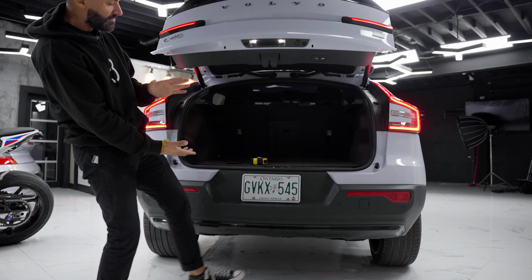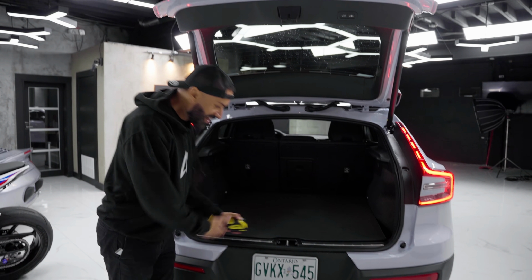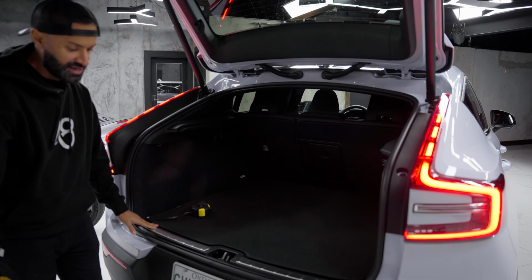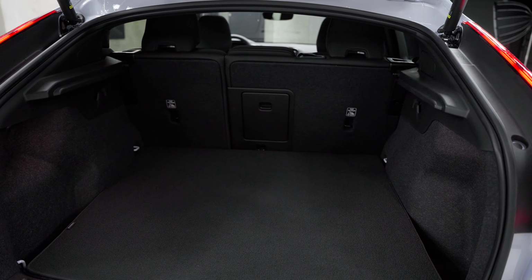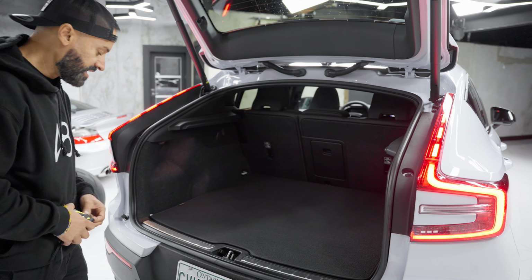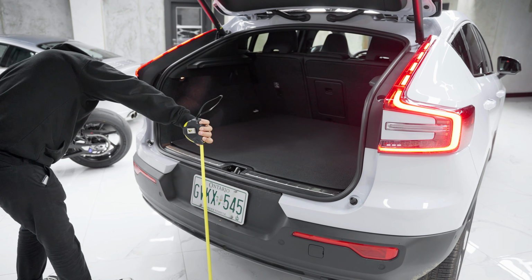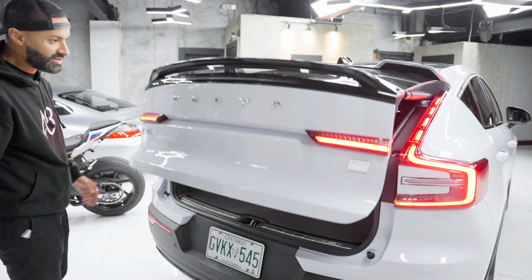This is powered. Look at this height. Look how high this is. This is amazing. I grab it and I put it in here. This is perfect. As opposed to having a lip, this is very SUV-like, and I love it. Let me tell you how high this is off the ground. I think this is important for people to know. It's 31 inches. Okay, I didn't say close, but I guess you can close.